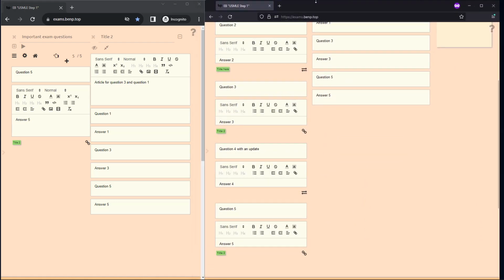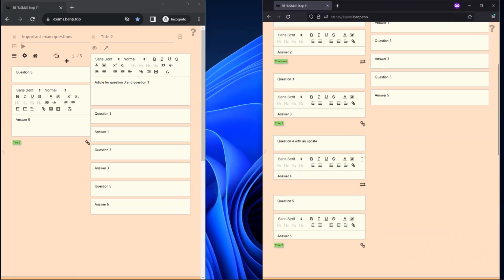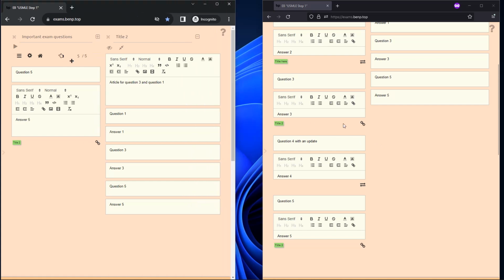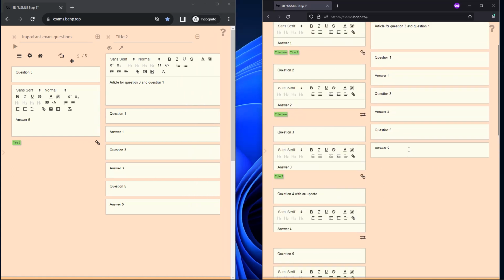So what else? Let's see if this user makes a change here. Change to this answer. Then again, we will see the changes here and everywhere.